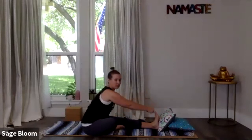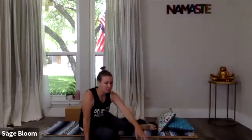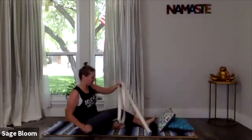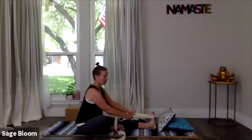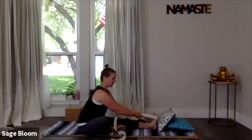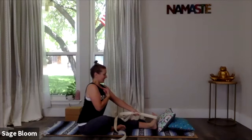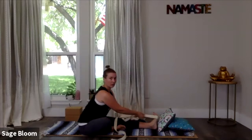So if you have access to your strap, if you need it, you'd put it around your foot to help you maintain that flat back, around the ball mound of your foot. Using breath to create flow. Inhale, stacking the vertebrae, length, and pit of the belly in, pulling yourself down.